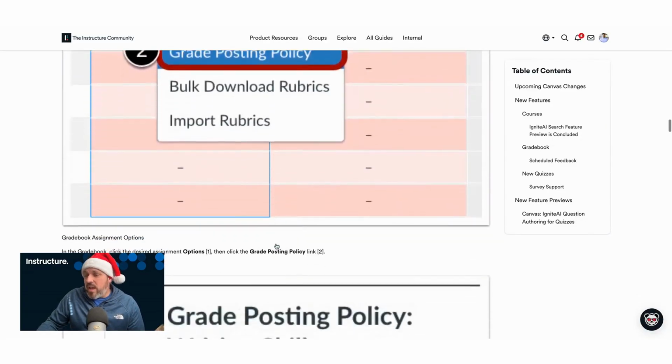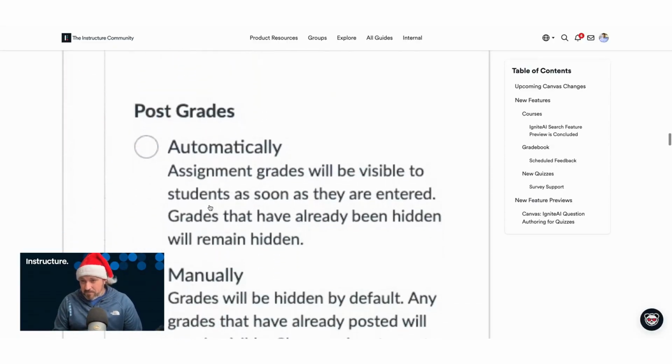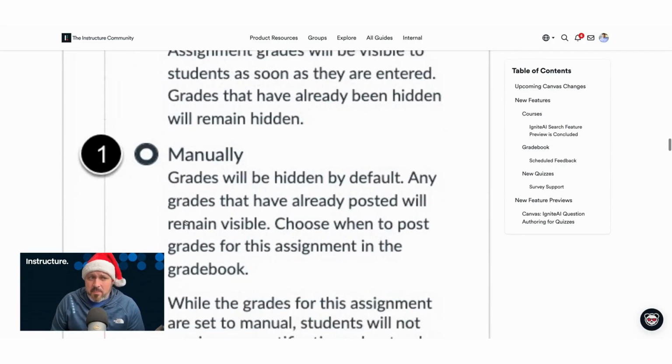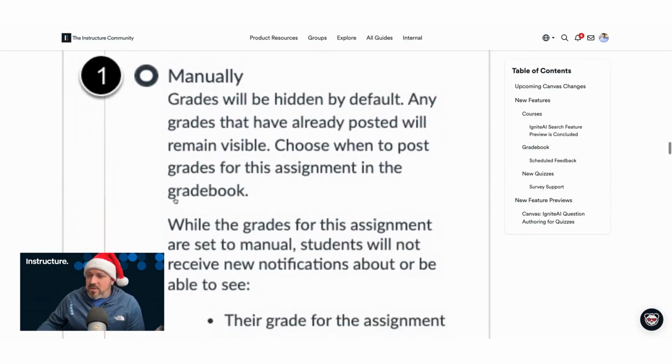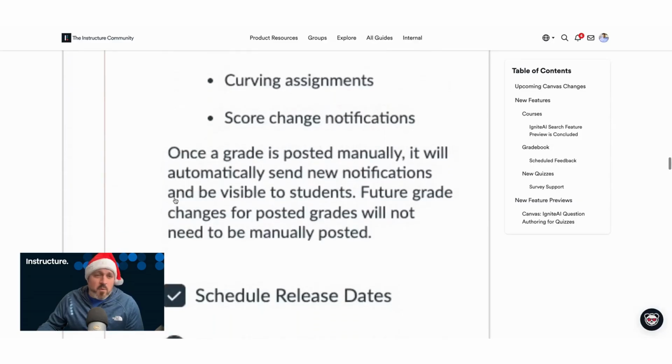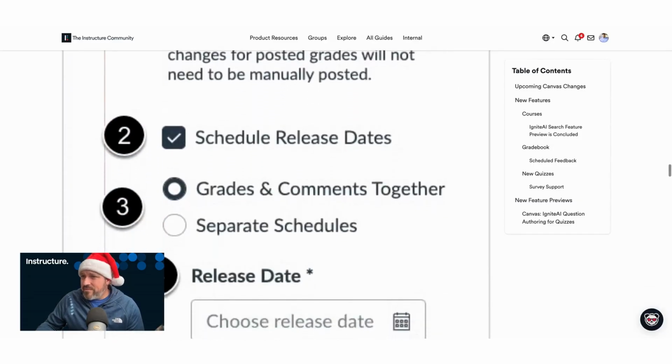So this is really, I think, a great little added feature. I think it will enhance, based on the feedback we've received from instructors in the past. I think it's going to enhance their workflow and functionality. So two of my most favorite words I say all the time: functionality, workflow.